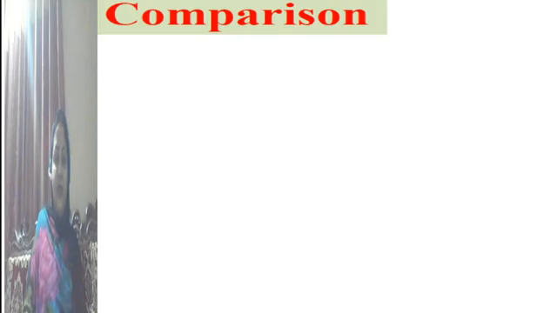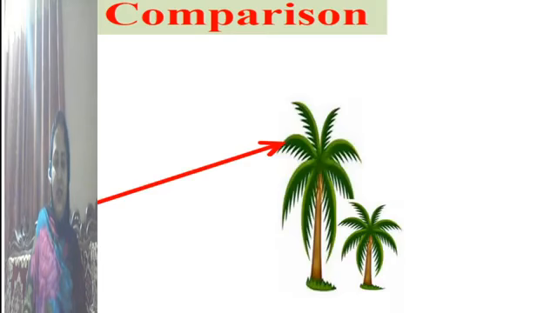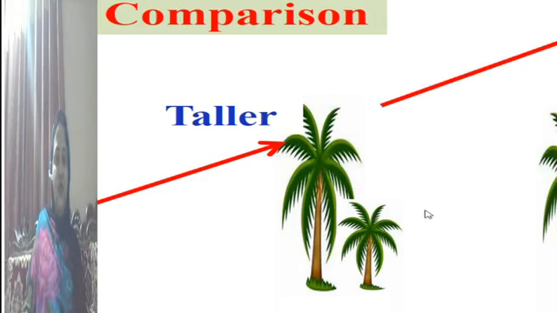Now I would like to show you some other pictures here. All my dear students, please look here. These three pictures indicate a clear expression that this one is taller than these two trees. So we can easily say this one is taller and this is tall, isn't it? Yes, this is taller and this is tall. Okay, so these three are also in the same position. This is the tallest, this is taller, and this is tall.